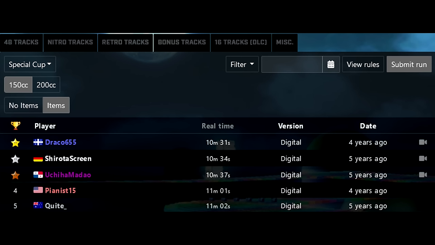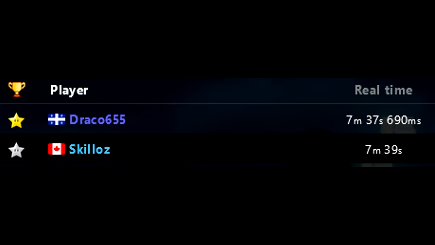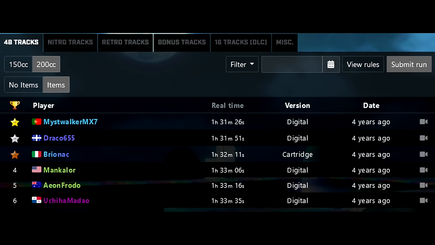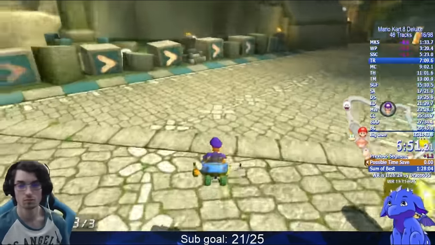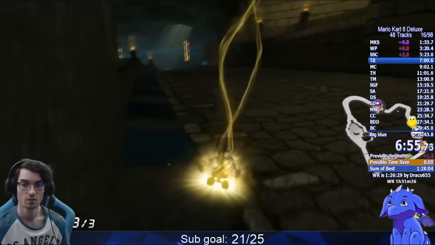And further to that, not only was it in the items category for both of those cc's, it was also in the no item categories as well. He was everyone's rival. Draco and Mistwalker had been competing for the 48 track record for quite some time, but Mistwalker had always been the one to get the faster time, until one day, when Draco was on a run that had not started very great. But as the run continued, he soon realized that this was the luckiest run that he ever had, and ever will have.